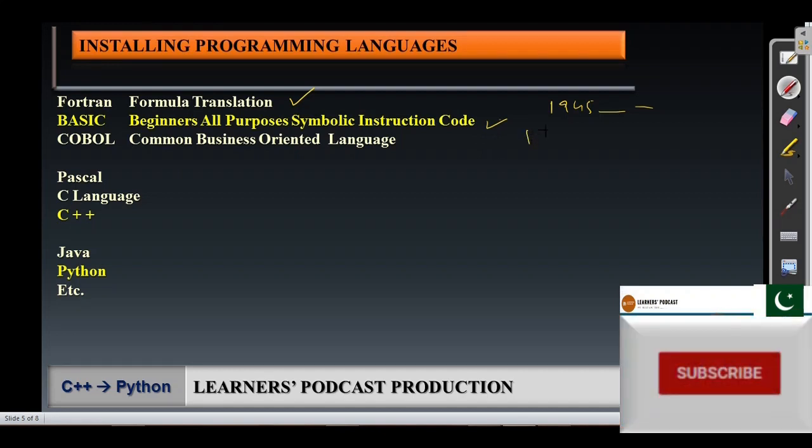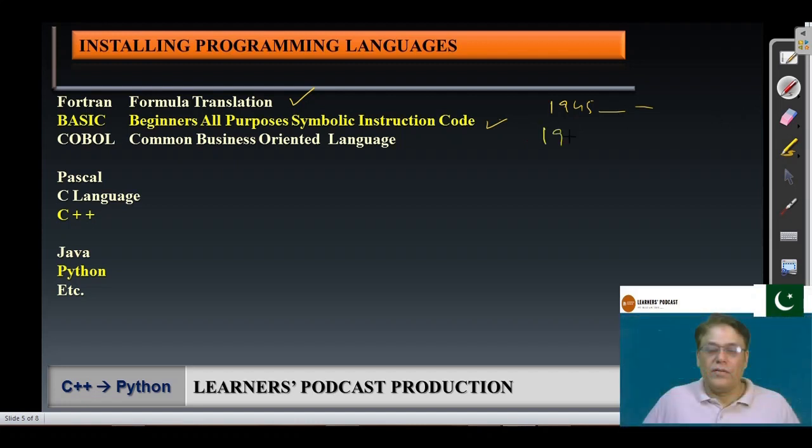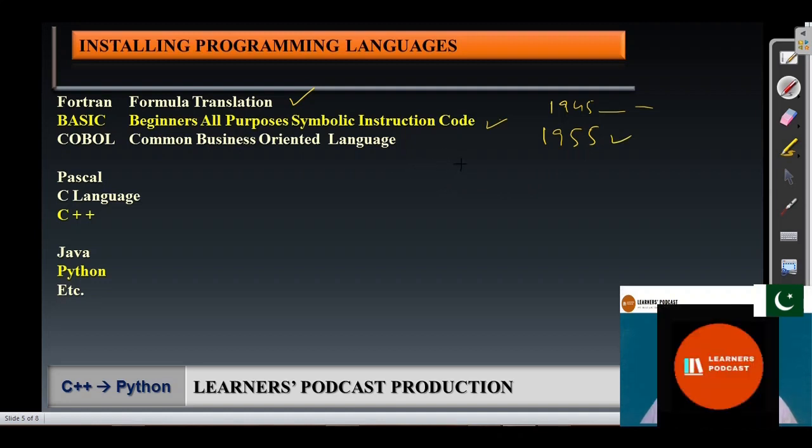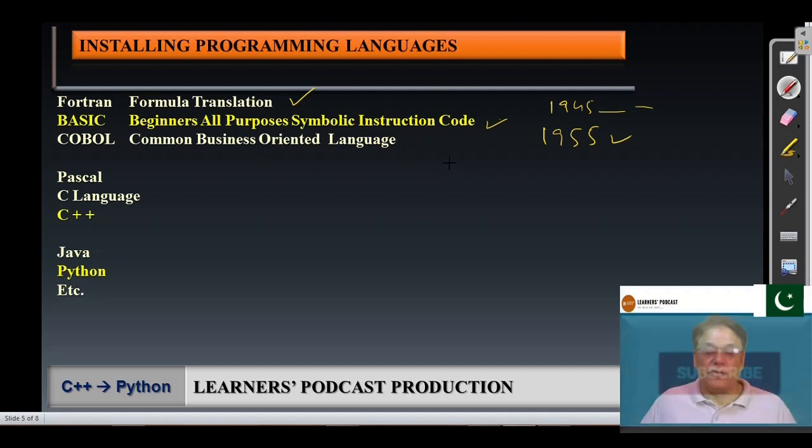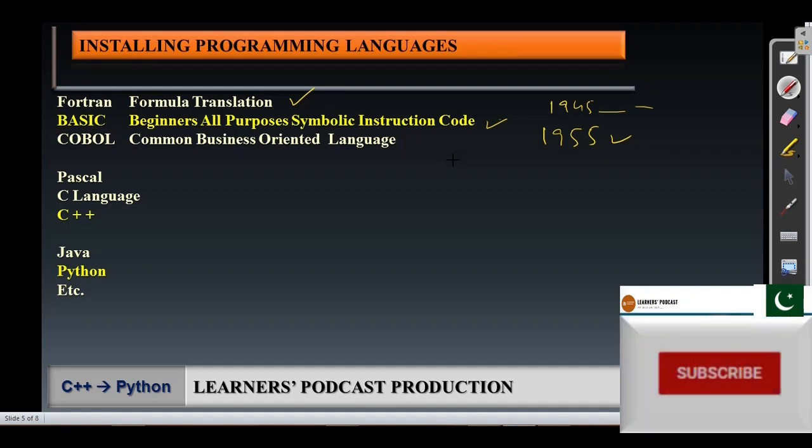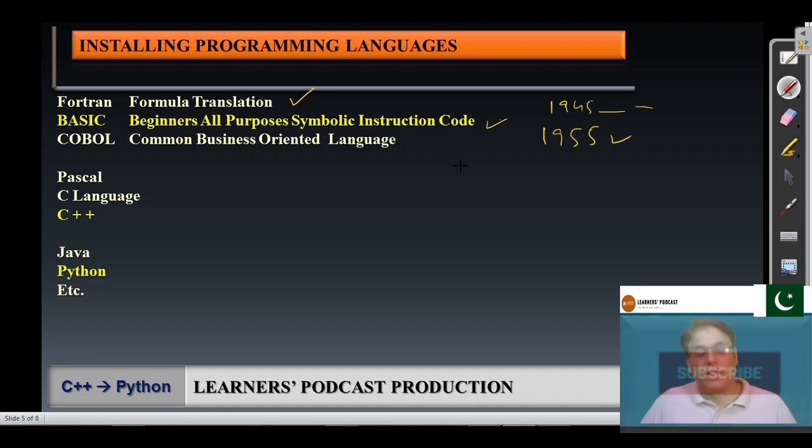This language was launched around 1955, and since then it is very popular. Although there are different versions of BASIC available, like Visual Basic, addressing all the modern programming language requirements as well, basically the basic version of the BASIC language is recommended to learners learning programming languages. This is a very good language.